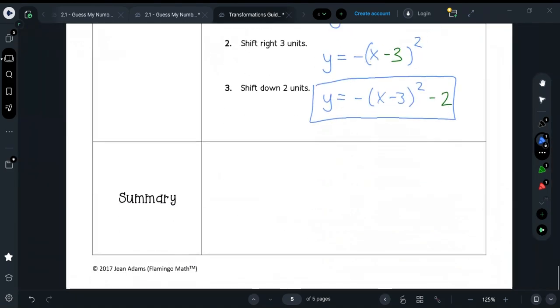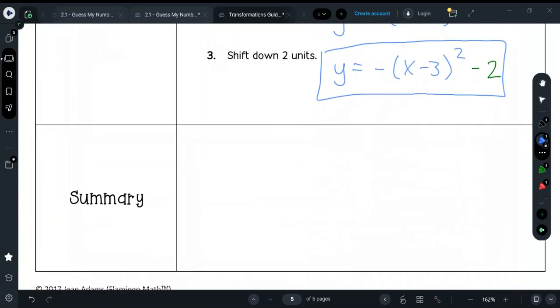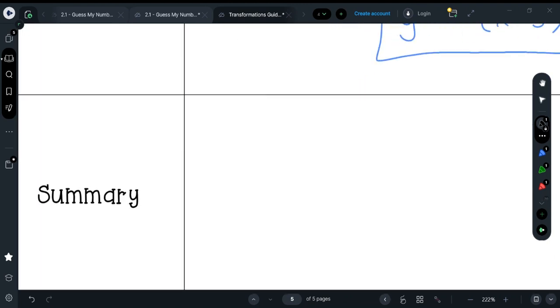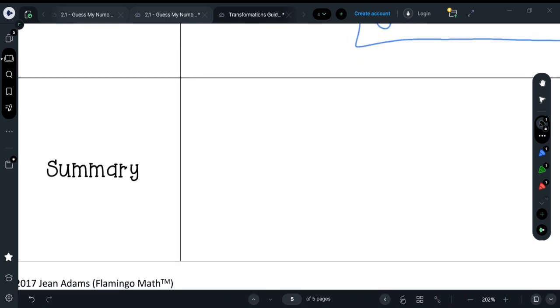Let's go ahead and finish up here with the summary. On our summary, we're just going to write in here the transformations that we're going to be using, so the rigid transformations, and I'm going to try to write this in a condensed form, and we'll see if this makes sense. So I'm going to put the word outside, and then I'm going to put here a plus and a minus. What I'm referring to here is the equation. So outside of the equation, if I add, how does this move the graph? Translates up. And if I subtract on the outside, it translates down.